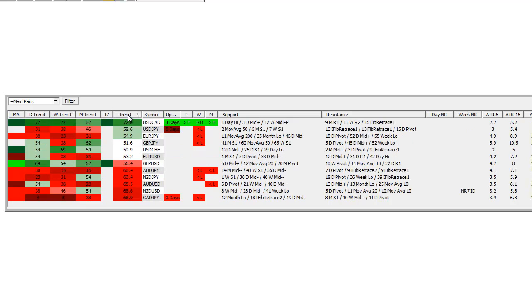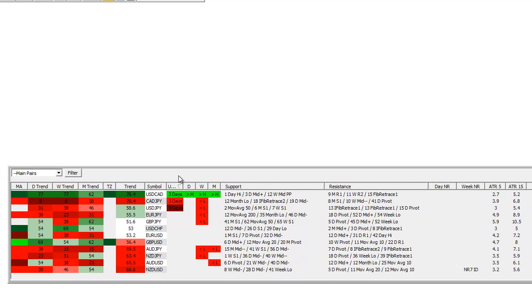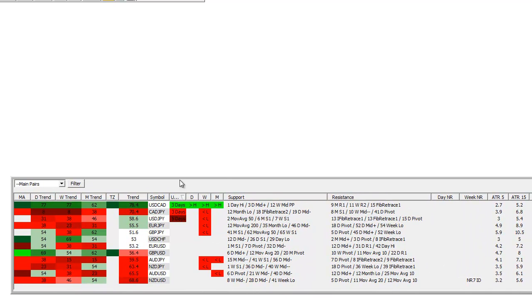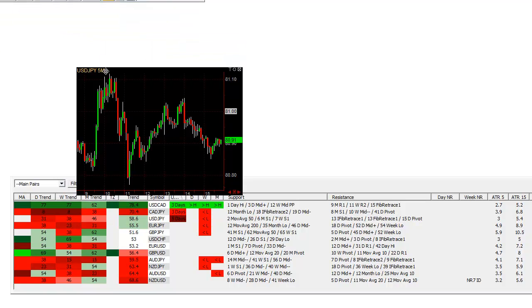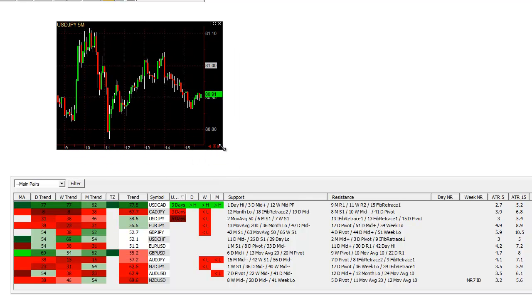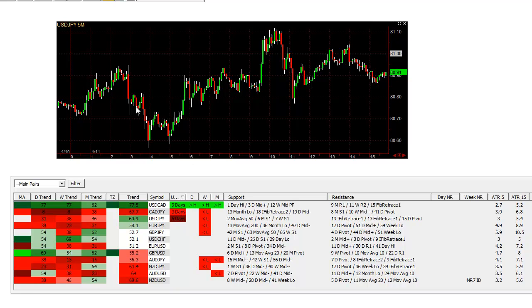This is our real-time FX Trend Pro, which lets you see the real-time momentum. This column right here, any time a currency is either up or down 3+ days in a row, it's likely to reverse. So for instance, the dollar yen, which is down 5 days in a row, it's very likely to reverse today. And you can see that's exactly what happened. Came down here to the lows and then reversed. This is which currencies are above or below the previous day's high and low, week's high or low, or month's high or low. So the dollar CAD is above yesterday's high, last week's high, and last month's high.